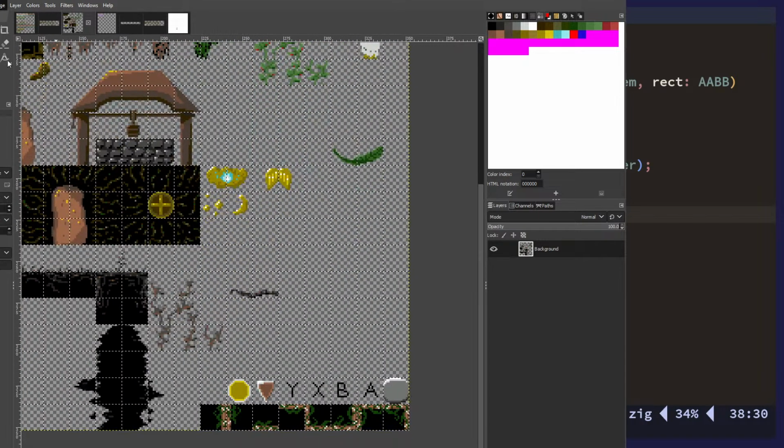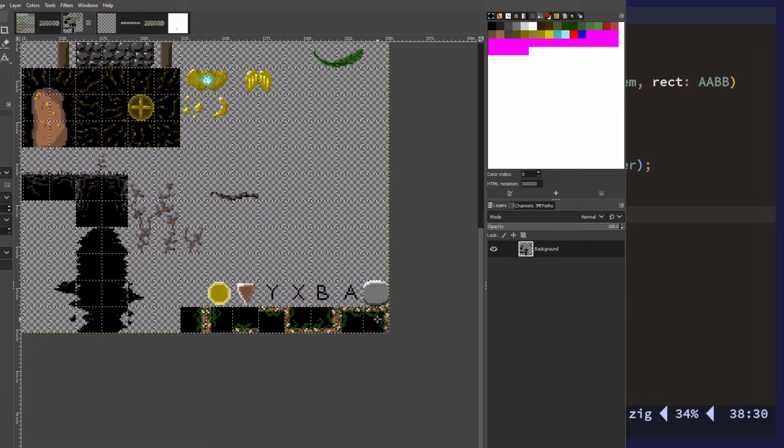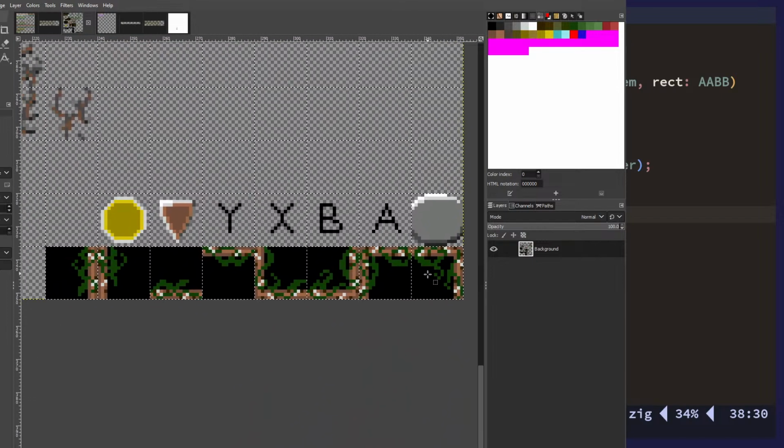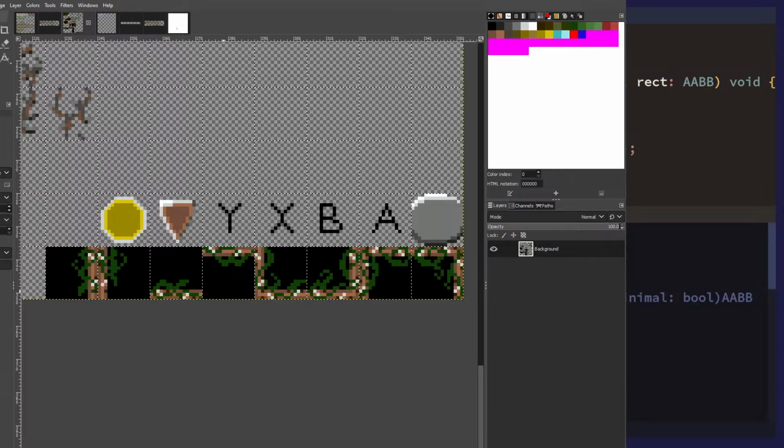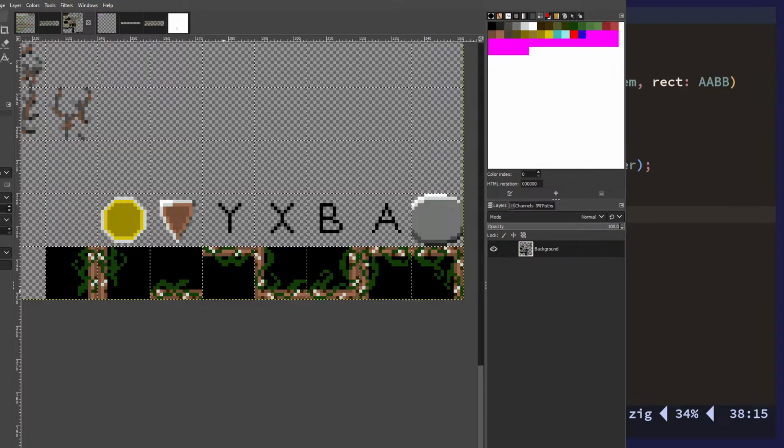Let's double check the image size. Yeah, this is 21 by 21. Let's write that down. That's top right. So actually this is just a vector. Top right vector.